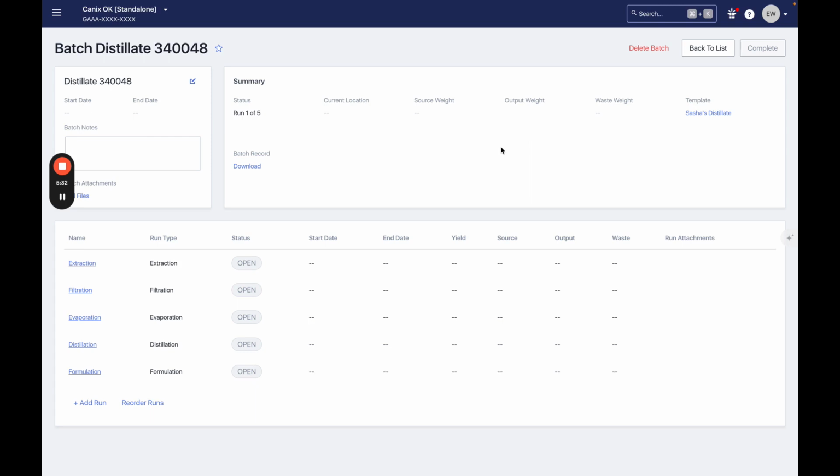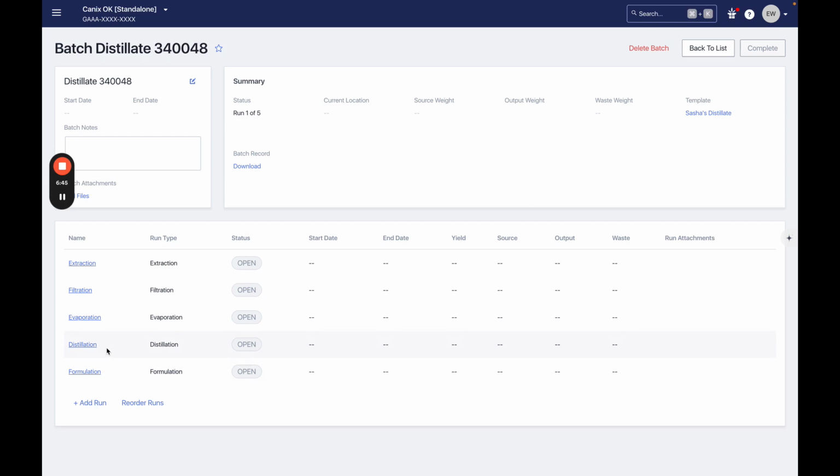Lastly, this example here shows that we'll have a source input and an output for every step of this process. However, it doesn't have to be as granular as I have it here, or it could be even more granular than I have it here. Some may do just a few steps where it will go from bulk material to a bulk oil to a bulk finished product, and then a finished product to the final packaging. Just three steps where they complete the entire process in those steps. Others have broken this out into a much more detailed process where they had those multiple levels of distillation, like I mentioned.